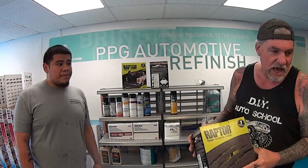Okay, we want to get some black because we've got a car at the shop. What I want to do is get the darkest blue tone that you've got, and I want you to put some binder in it for me, so I can add that to my black. Then when I do those fender wells and stuff, it will still be black in there, but it'll have that dark blue accent. Do you see what I'm saying, Manny?